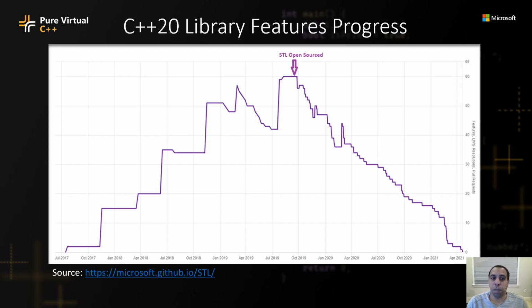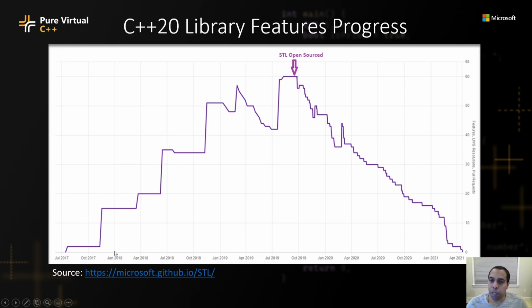In this chart, I show the timeline for implementing the C++20 library features for Visual C++. Starting from day 0, around 3 years ago, actually more like 3.5 years ago, we started the development process for C++20, specifically the library features.